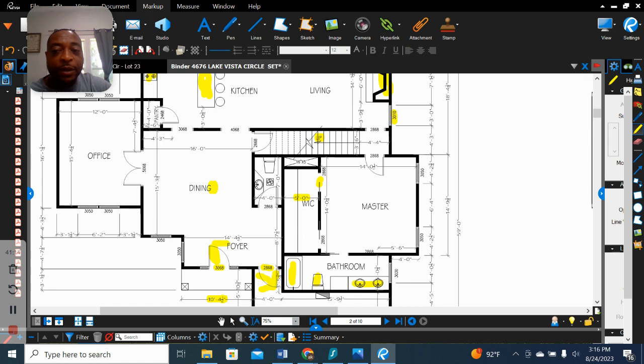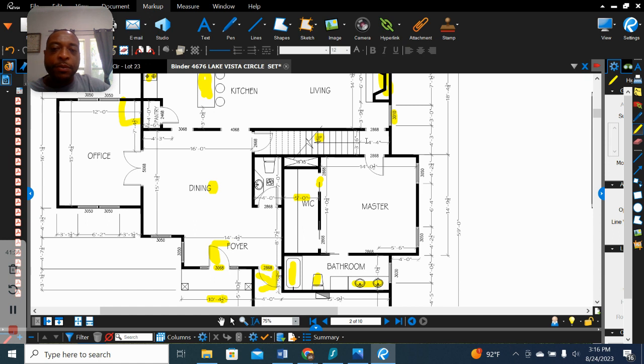If we didn't have this pantry and we opened something right here and this became our closet, or if we built something in here as a closet, this can now become a bedroom. All right. So converting an office to a bedroom is very simple. All right, so let's go back to this.